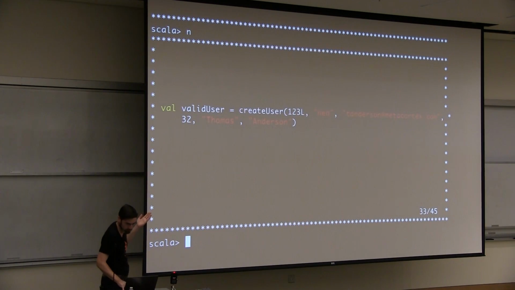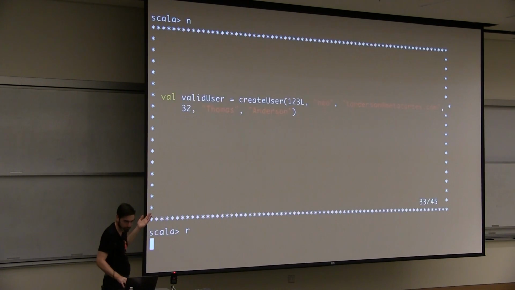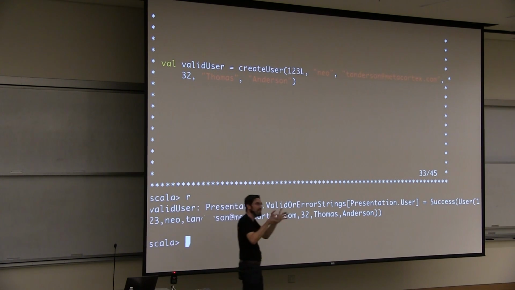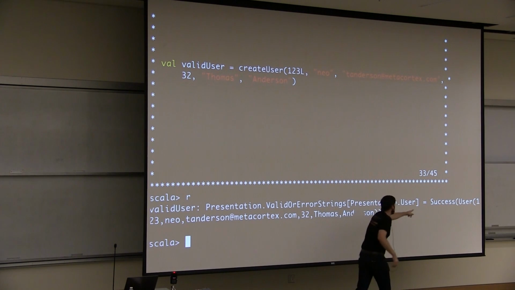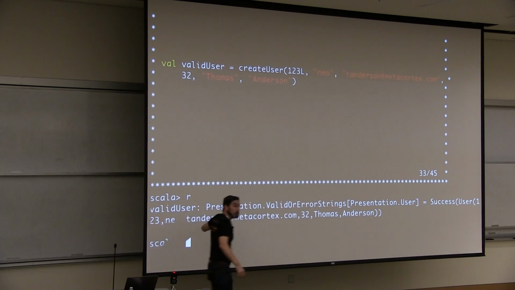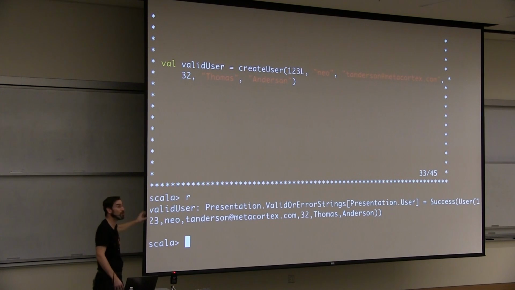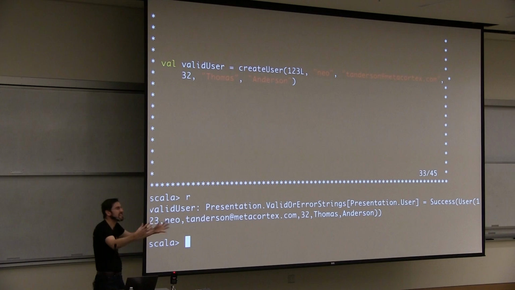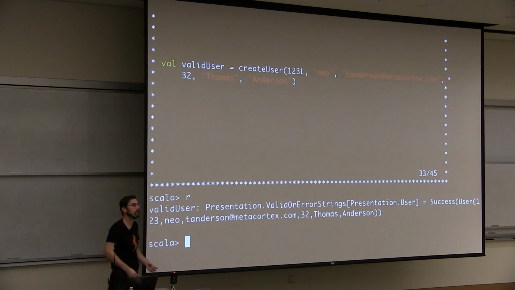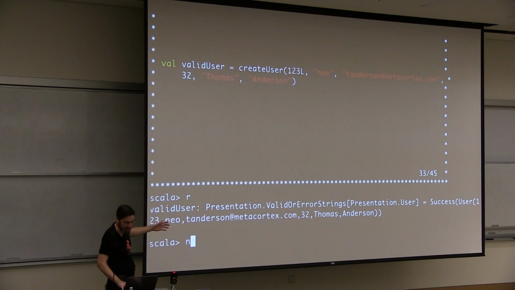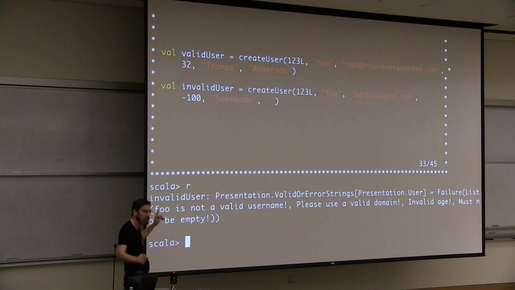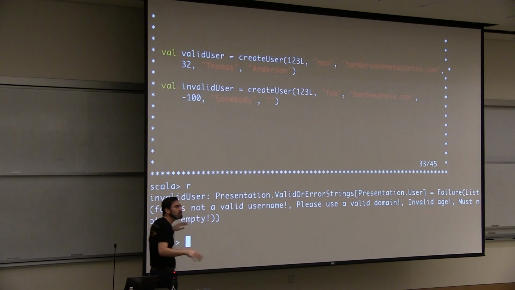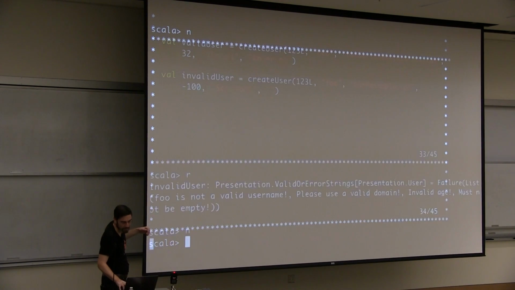Let's see. I'm going to create a user. Look at that. Instead of getting a plain user, we got a user already applied, already built up in this applicative context. This is super cool because we actually have this composable thing, I guess. We can actually talk about this thing, and if we have failure cases, we don't get exceptions anymore, which, some people, sad. That's how that goes. Can't please everybody.